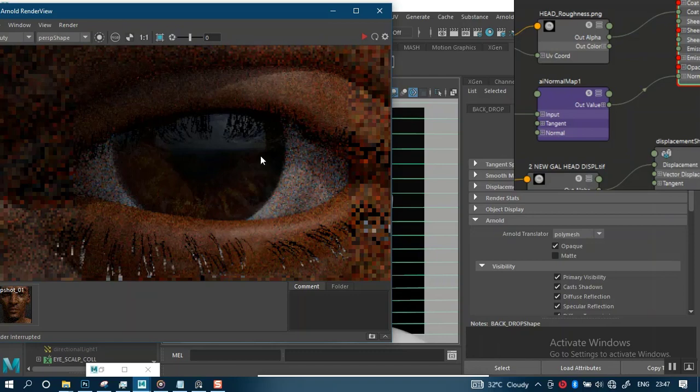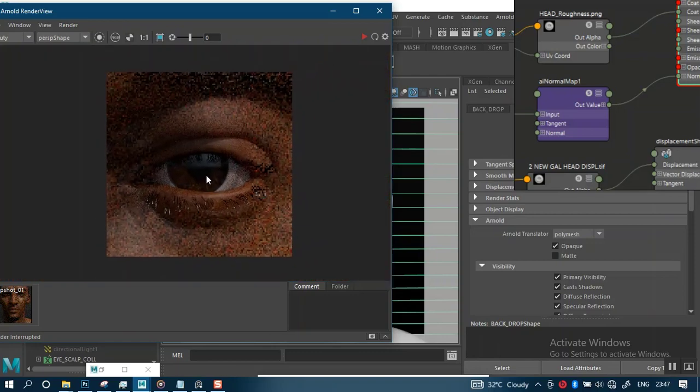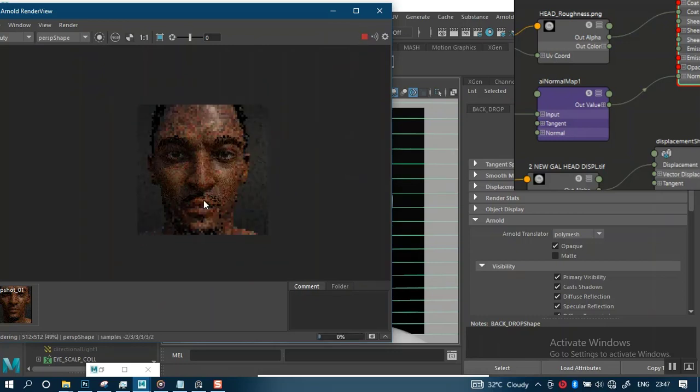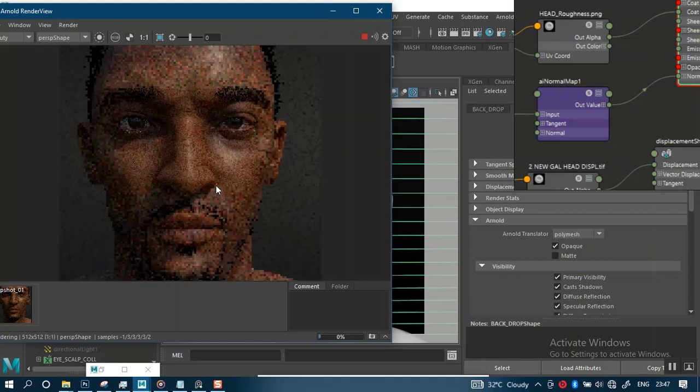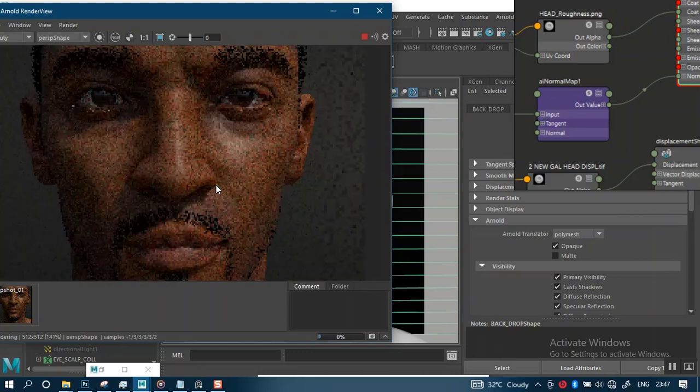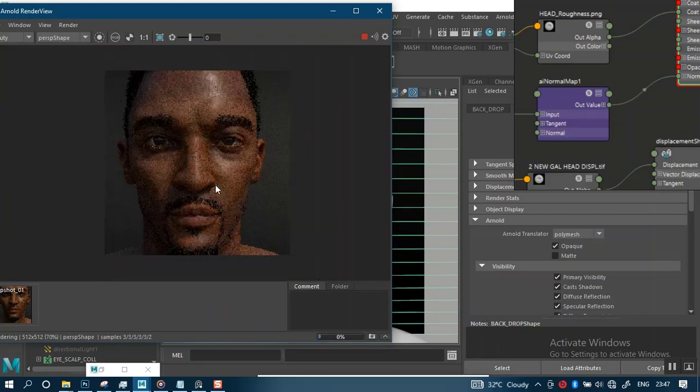So I'll move the IPR, the render region rather, and let's render this out. So now we have something more lifelike in there, since we have some eyes that we can actually see, to give more life to this model.